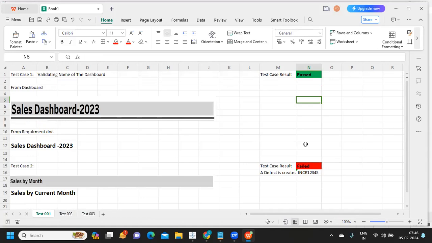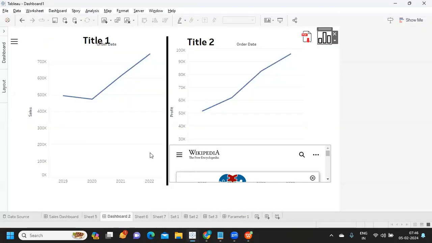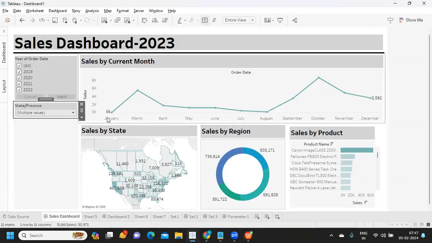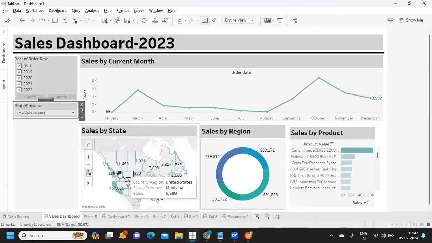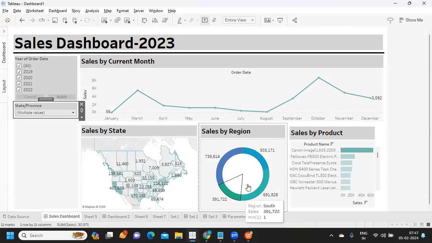Okay, so create a document like this even if you are a developer and validate all of your values, and you can also show the proof that this is what I have done during my testing and it was looking good for me. So you can submit your document from your perspective and the testing team will do their own testing. From the developer's perspective, we will do it at a higher level. We will ensure the values are working fine, or whether everything is being displayed or not. Okay, so that's about how unit testing is done in Tableau.